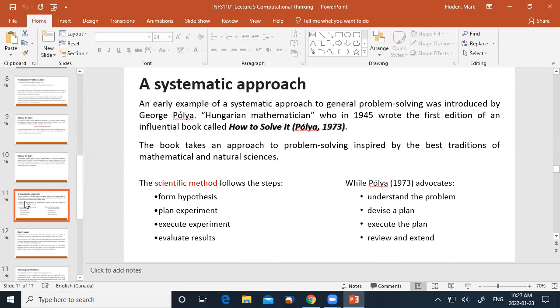Now, what we do in computing is a little different because we're not trying to prove or disprove something. We're trying to solve a problem. So it has to be slightly different from the scientific method, but you'll see the steps are kind of similar. We have a problem. First, how do I understand the problem? Isn't that kind of like, I think this is what's happening? Then we devise a plan. My multi-step plan has many steps in it for how I'm going to solve that problem. Then I execute the plan. Then I review and extend. Maybe you'd like to be a project manager one day.